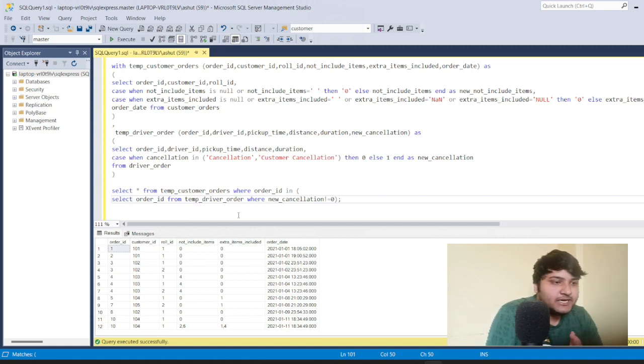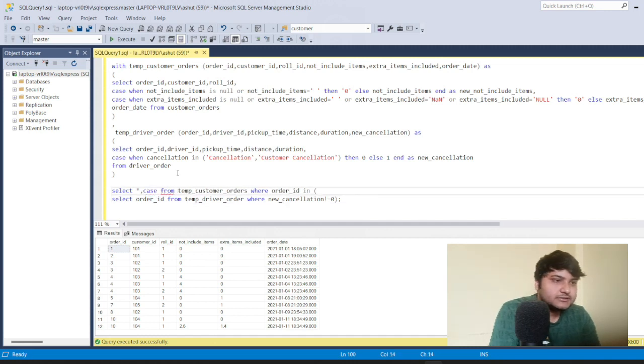So friends, to calculate any changes in an order, we need to take into account whether items were removed or whether extra items were put into the roll. So we need to take into account both of these factors. Let us see how to do this.